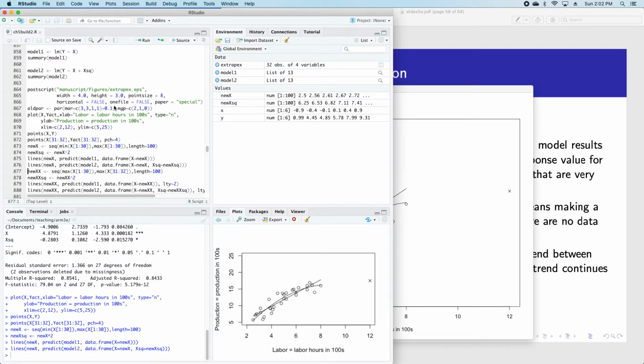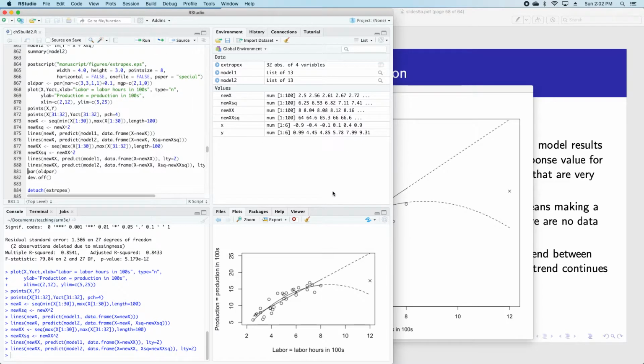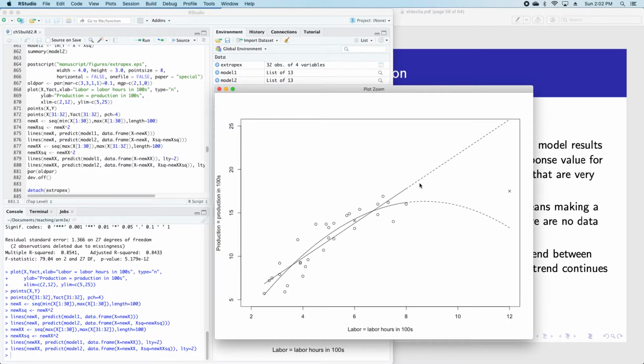If I can just add those two lines to my graph, you'll be able to see. Okay, so here's my simple linear regression model prediction, way too high. Here's my quadratic model prediction, way too low. So in this case, it's very dramatic that extrapolation is going to give me a bad prediction, no matter whether I use the quadratic model, which appears to fit the sample data a little better, or even if I use a simple linear regression model.